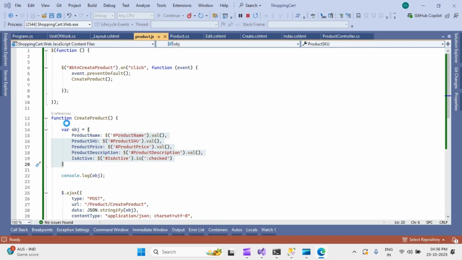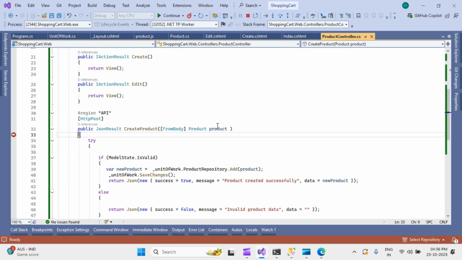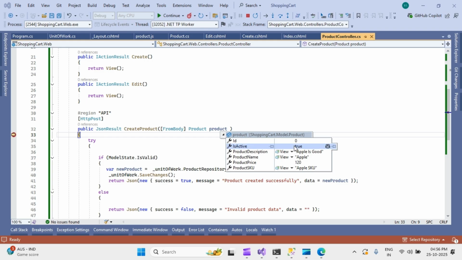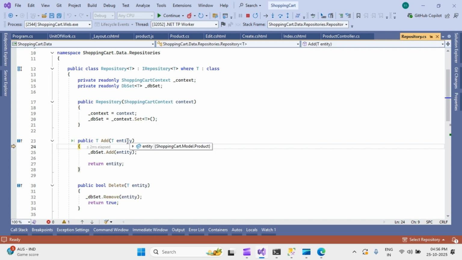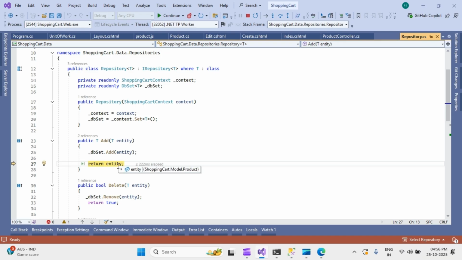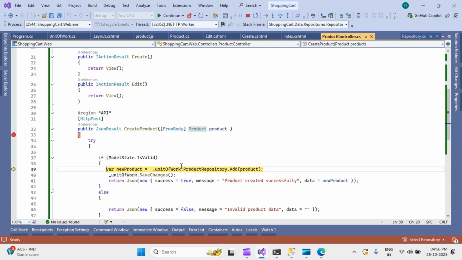Now create. When you hit the create button, it will come here, and you can check all the data is true: Apple, one, price, SKU. One more thing you can notice, the ID is still 0 because it is not saved. So now we can debug it. F11, is valid, then F11, then it will come to the entity, then here it will add and return.